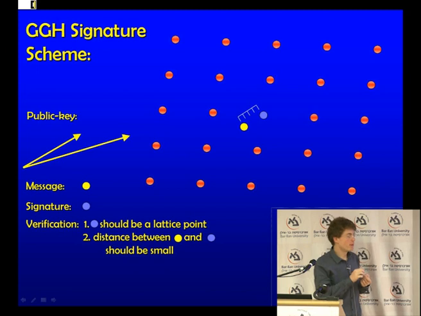So again, think of the message as just written somehow randomly. It's a point in space, and I just round it to a nearby point. That's the idea. And it seems like a reasonable idea. It's based on a hard problem, right? It's based on CVP, but that's a meaningless statement. It's related to CVP. It's not really based on CVP in any provable sense. But it gives us kind of this warm feeling inside. It's CVP, and it's a hard problem. It takes exponential time.